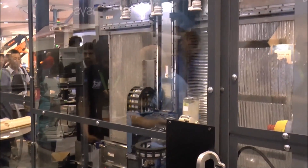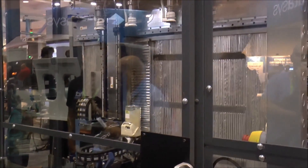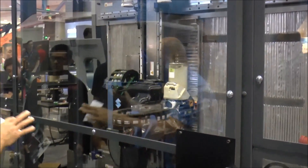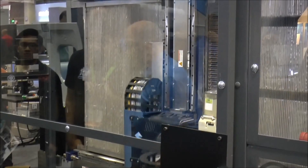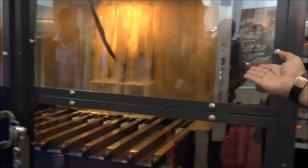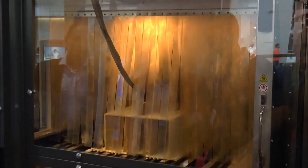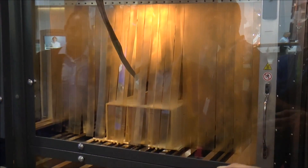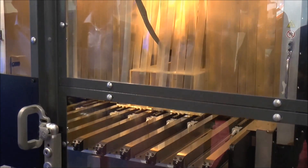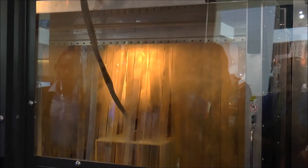The system holds four ready-use hoppers and four ready-use tools. It can swap tools for both different tool types as well as different materials, and hold different materials in the hoppers. As the part exits the back of the system, it moves through a series of hanging fingers to cut the temperature loss. You can put tables behind it and continue to print — we've printed up to five-meter-long parts to date. The part we're printing here is about 58 inches long.